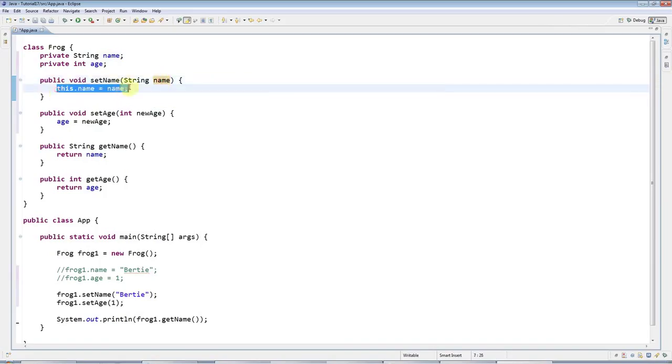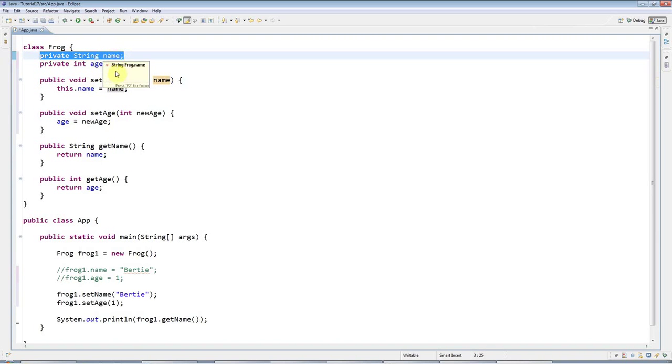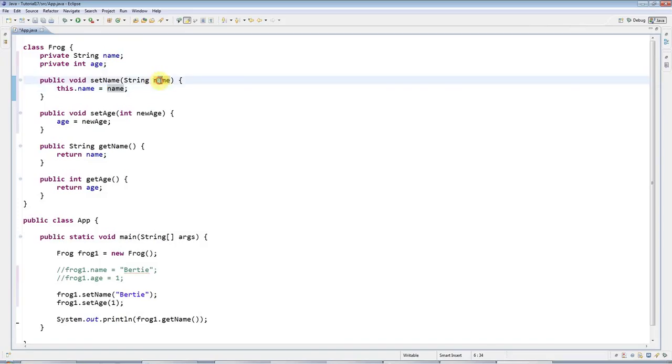So by saying this dot name equals name, I'm setting this dot name, which is up here, equal to name, which is here. So it's actually pretty simple, really. If you use name by itself, it means this one, and this dot name means the instance variable.